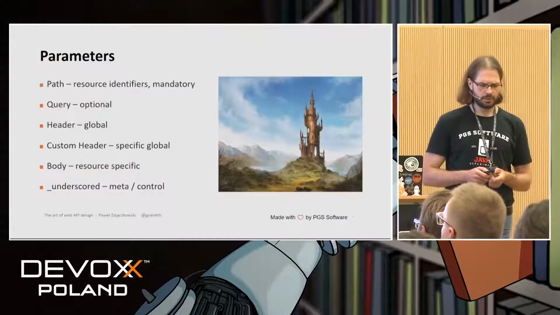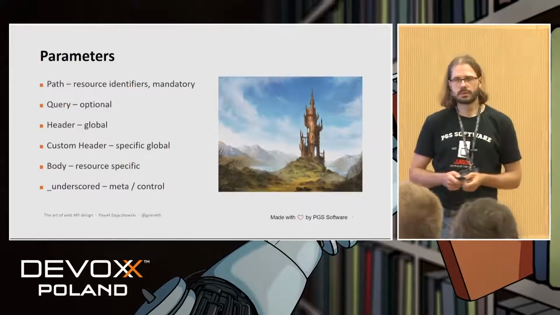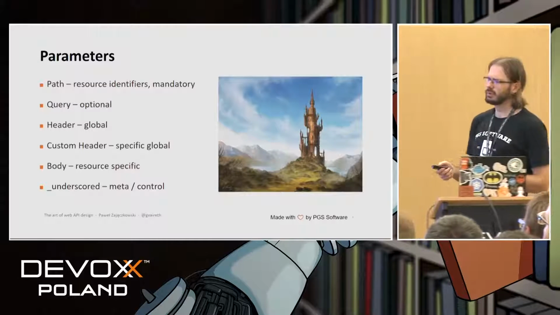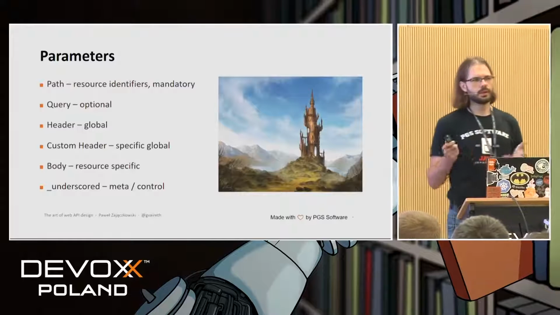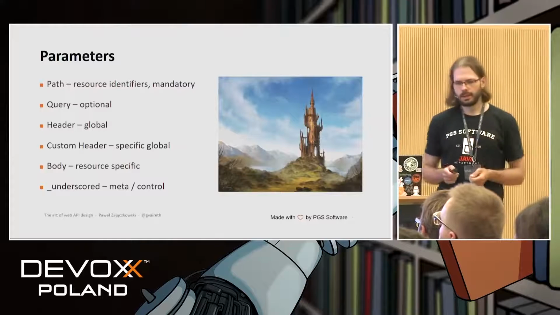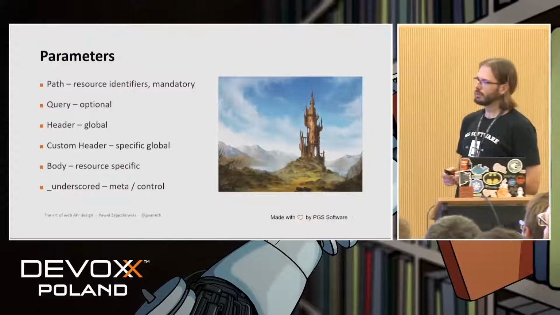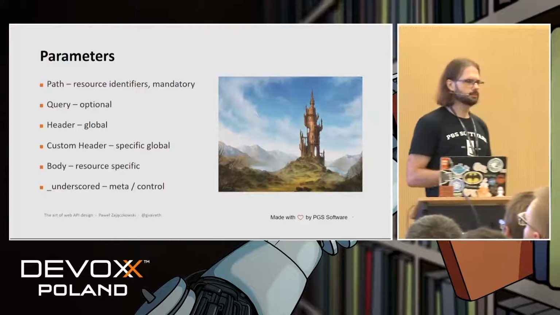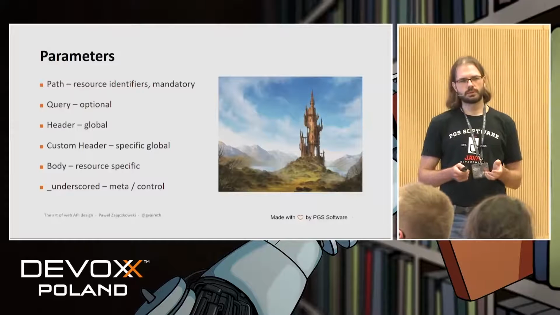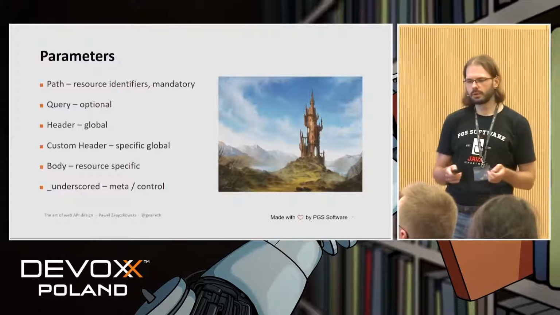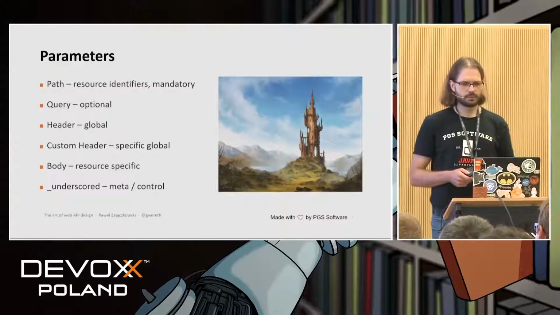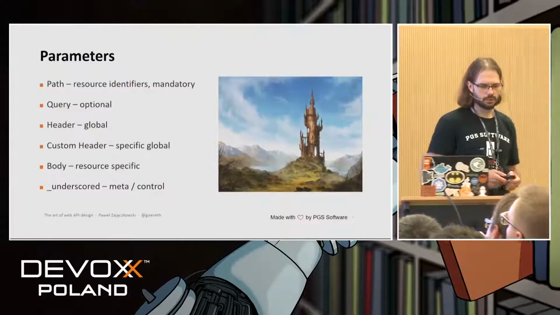Okay, parameters. So just a quick reminder on how you can parameterize requests. We can put something in a path. It's not exactly a parameter, because if we say cars/ID, it's not a parameter, it's just the name of this particular car. If we operate on a collection, usually we go with query, so everything after the question mark. That is optional. If we want to separate ourselves from the business surface of the API, we can go with headers or even go deeper with custom headers. And sometimes it makes sense to send data just in the body of the request.